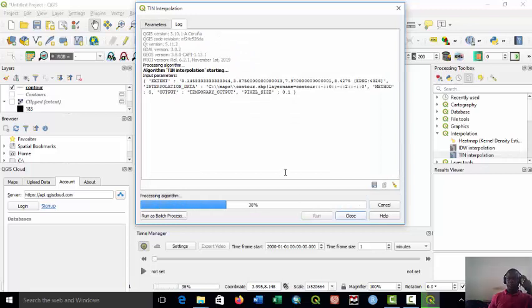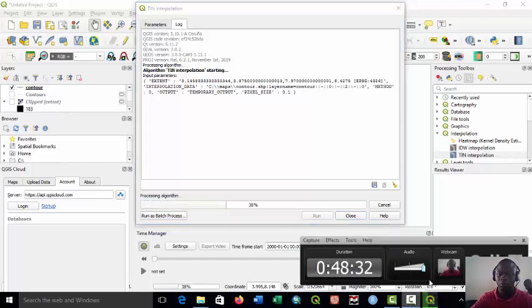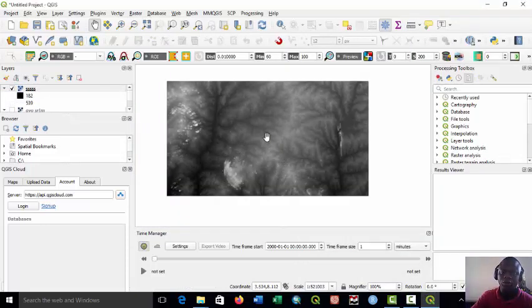Then run. So that is how to recreate the SRTM.